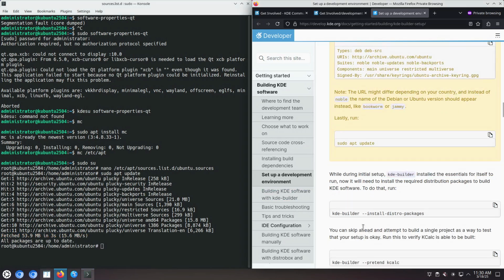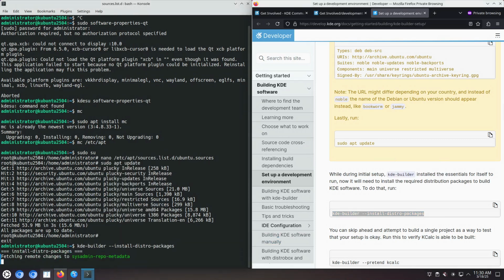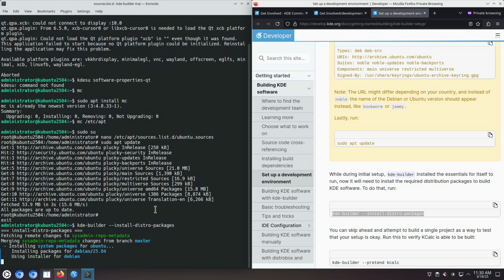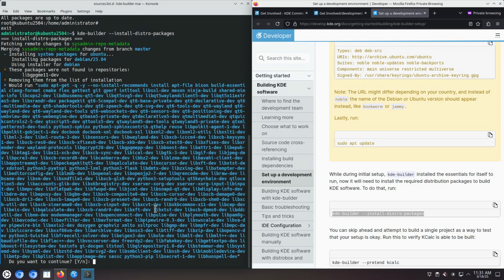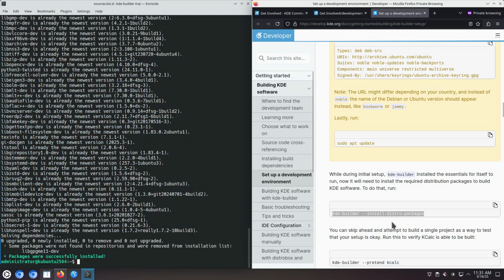Okay. Next up, you install the distro packages, not as the user root. So most of the command lines you should run as the user, as your Linux user, not root. I have already installed all of the packages, but you can run this command line again.